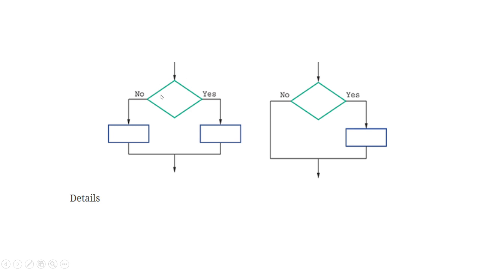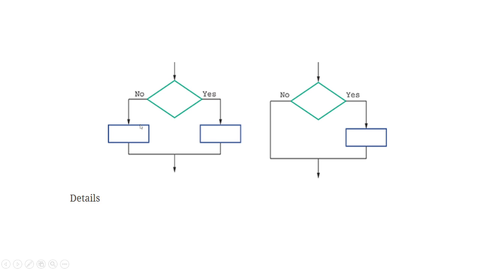And here, suppose you want to write a condition, so that is your condition. If the condition is true, what statements you want to execute, that part is written here. But if the condition is false, what statements you want to execute, that part is written here. So this is if with else. If the condition is correct, execute these statements, else execute these statements.